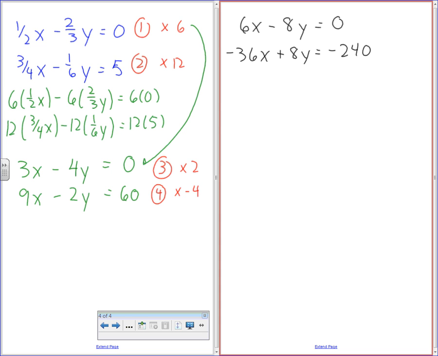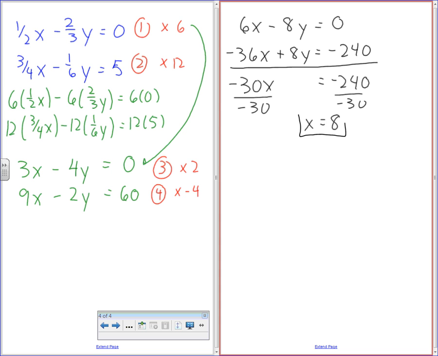Add the 36 and 6. Good. And equals negative 240, yeah. Perfect. Okay, the x's cancel, sorry, the y's cancel, so all's good. Then I'm going to divide by negative 30, and I got x equals 8. Now I heard somebody say, oh, thank goodness, I did it right. If you did it a different way, this is just one possibility, right? You can do it a whole bunch of different ways, as long as it eventually will flow there, okay?